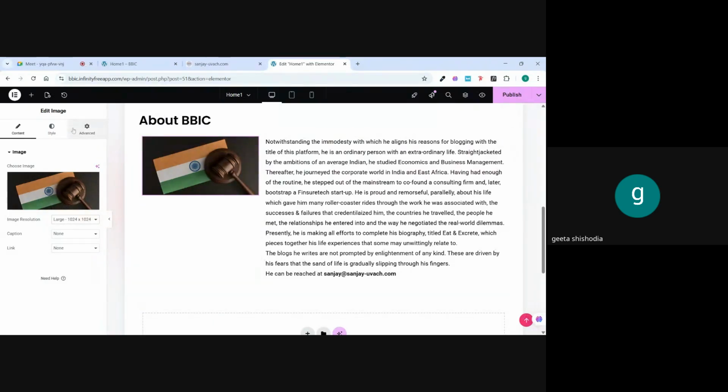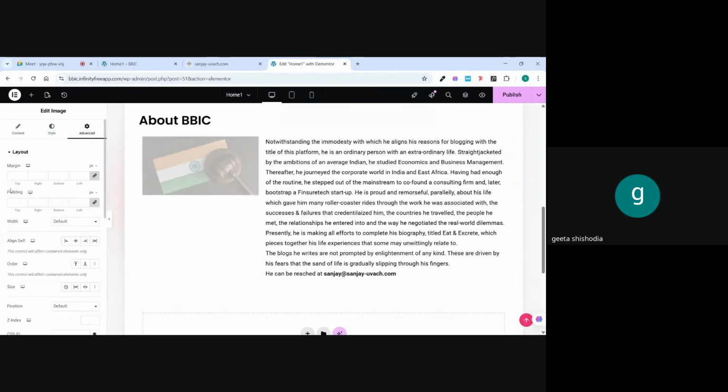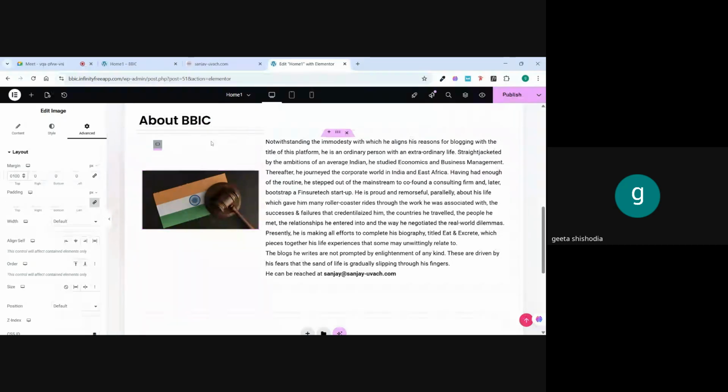And now I am going to advanced, and from the top I want to keep a margin of say 100 pixels. So from the top it will come down 100 pixels. You can see that now this image has come somewhat to the center of this text.